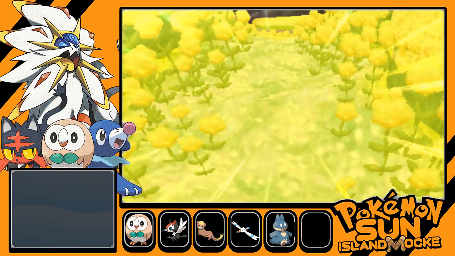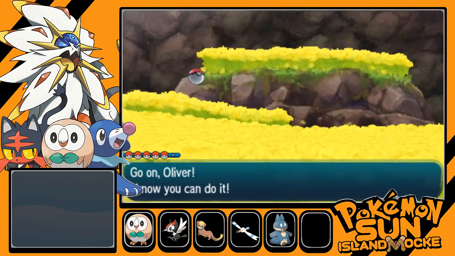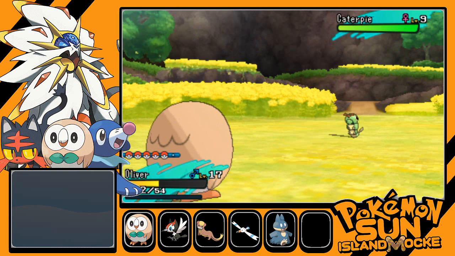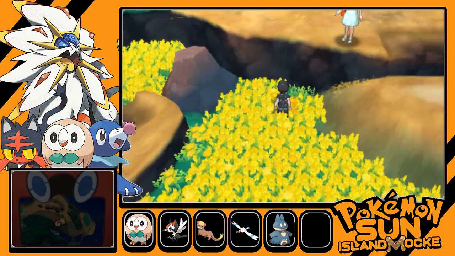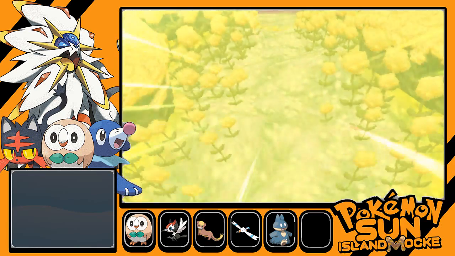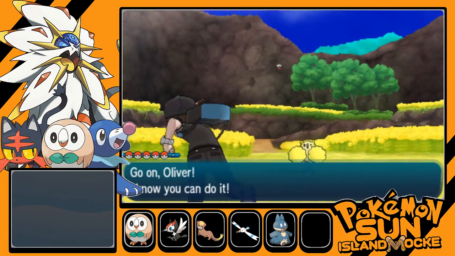We're not catching that Oricorio. It didn't want to be caught anyway. So, we're not catching it. Alright, how are we supposed to find Nebby if there's... Another Oricorio, then. Alright.